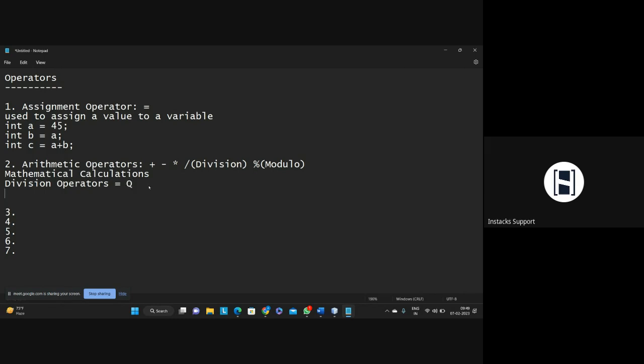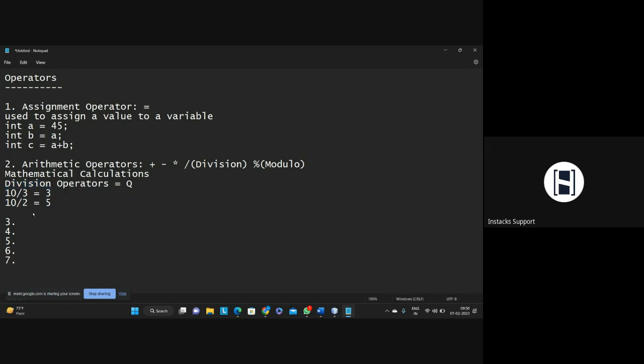Example, I am saying 10 divided by 3. It is going to give me the result as 3 because it goes 3 times. When I say 10 divided by 2, it is going to give me the result as 5. So it is always going to give me the quotient value. That is what my division operator does.